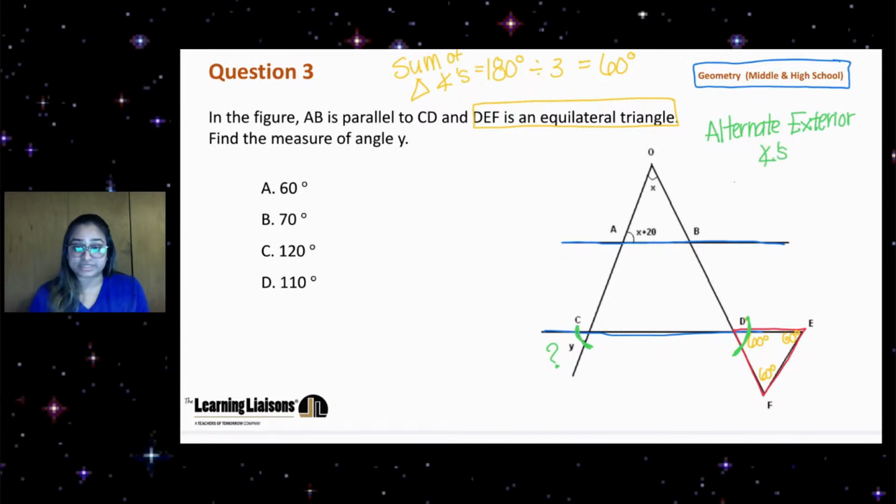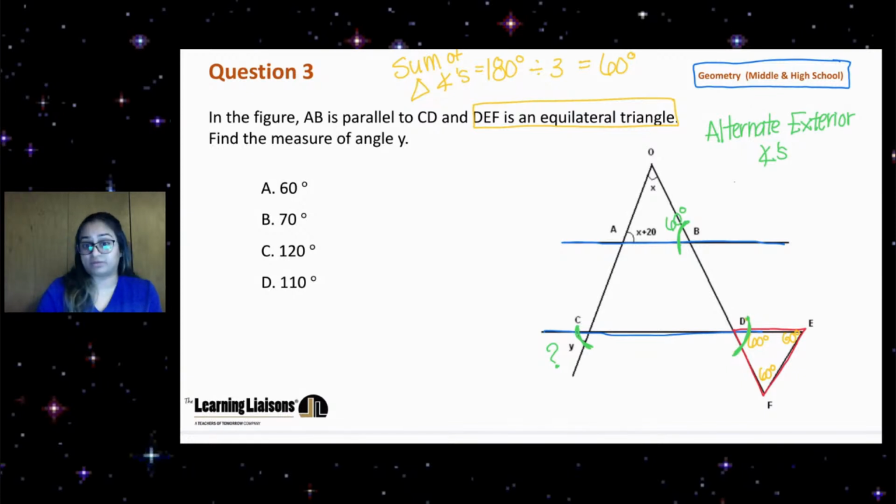that 60 degrees, if I alternate it on the line, means I will come over here, and it has to be on the outside, that's what exterior means, of the parallel lines, that will also be the same. So that will be 60 degrees. All right, we're getting somewhere. We're still not where we need to be, but we're getting somewhere.